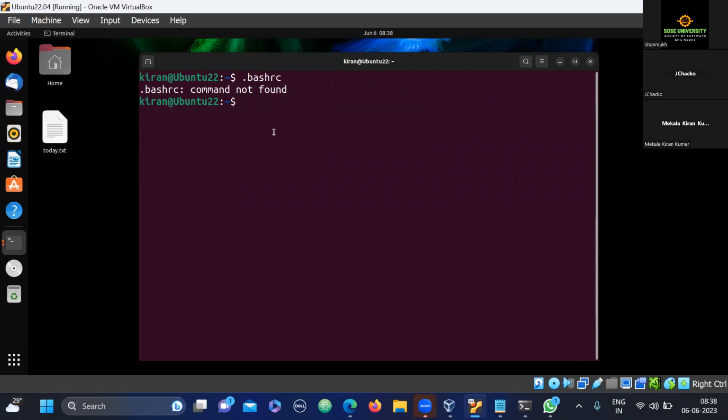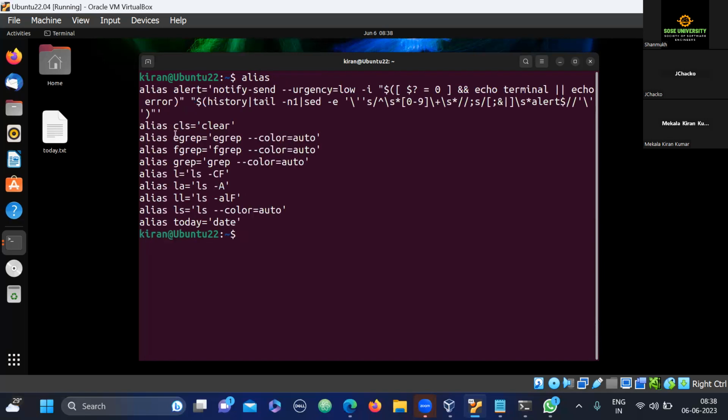What is the purpose of the alias command? To list out all the aliases, we can use alternate names for different commands. What is the purpose of the alias command? If you give alias, it is going to list out all the aliases present. Okay, how to remove one? Simply unalias alias name. Alias name, perfect. Even if you want to remove all aliases, just give the -a option, and everything will go. You can remove everything at one time using the -a option.